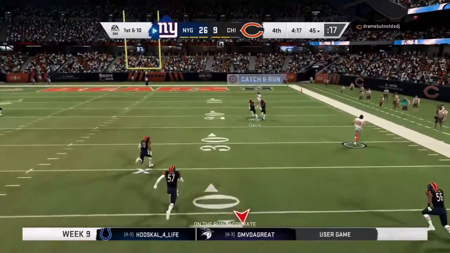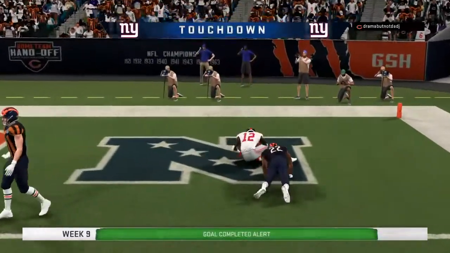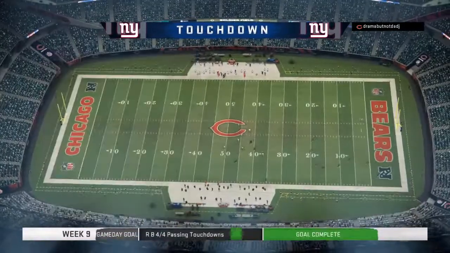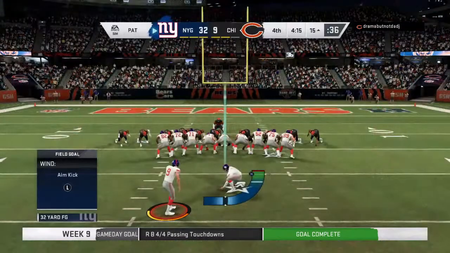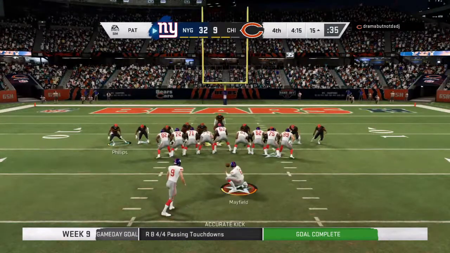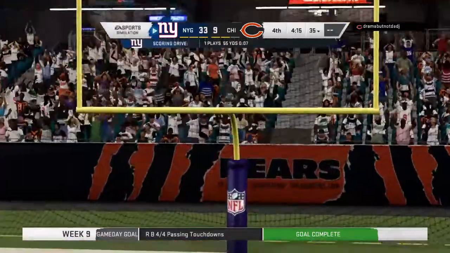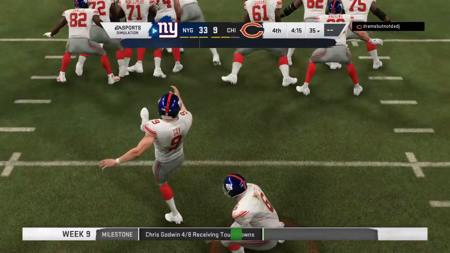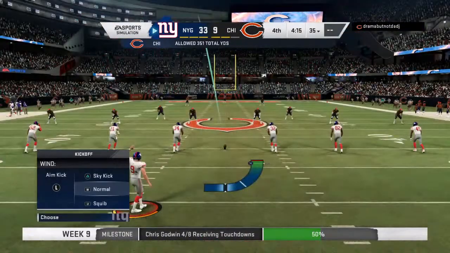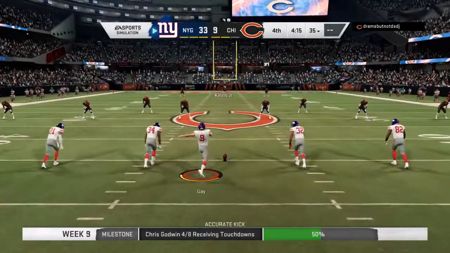Rolling to his right, looking downfield for Godwin. That's going to be caught, and he will take it on in for a Giant touchdown. Chris Godwin, his 4th touchdown on the year. And the Giants are able to add on to their lead. Extra point by Gay is up and good. And the decision to just kick the extra point winds up successful. After the touchdown, it's Gay to kick this one away.